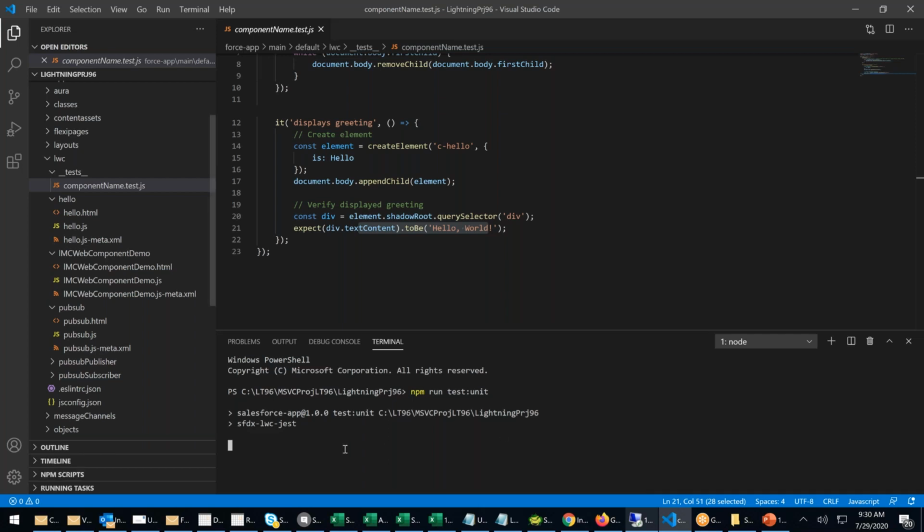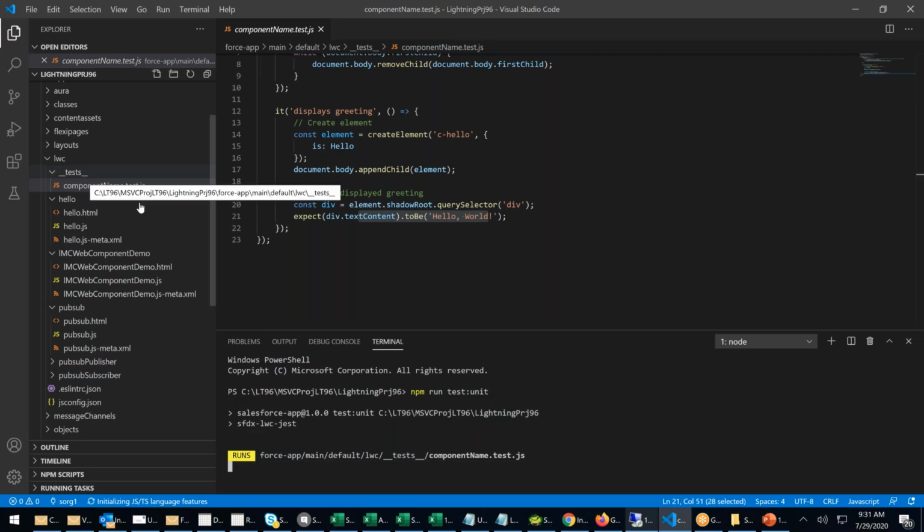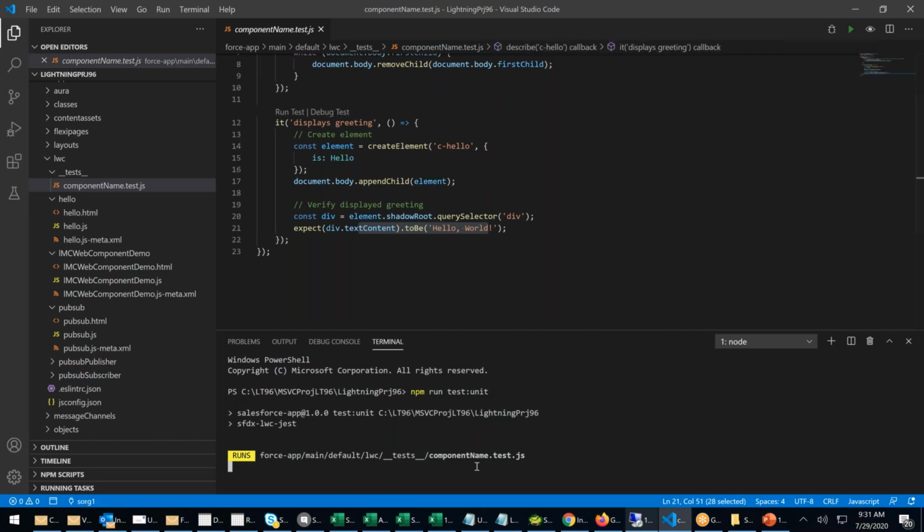It's running. You'll be able to see run here. Wait. Looks like there is a problem now. This uninstalling and installing will create a problem. Oh no, it's running. You can see the run with the component name, whatever is in that test folder. Now it's executing that file. It is publishing the hello LWC component, and then capturing the output, hello world, with an exclamation.